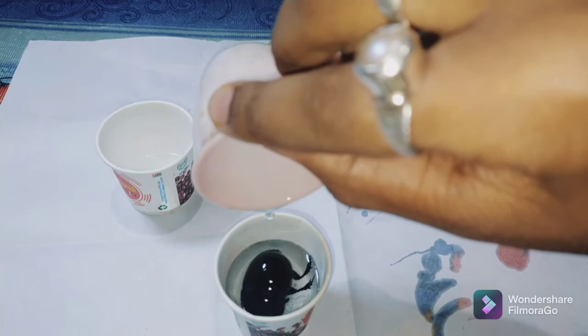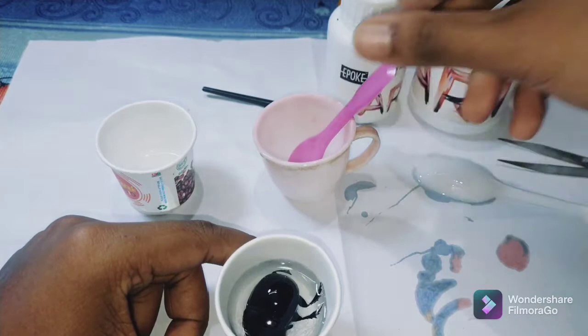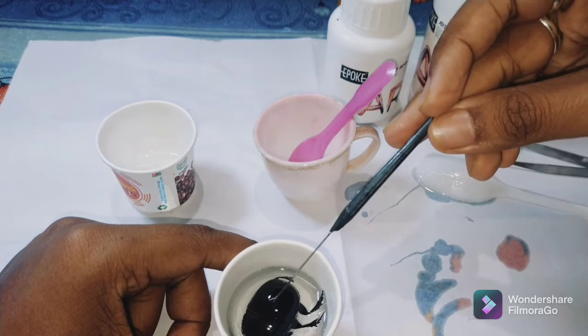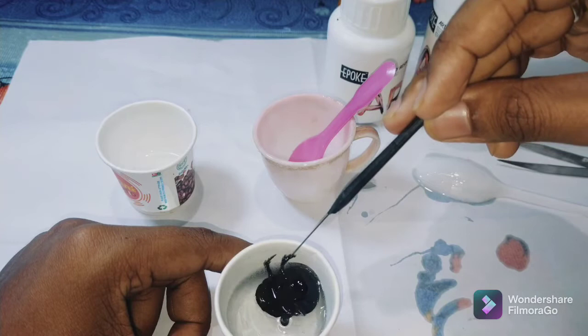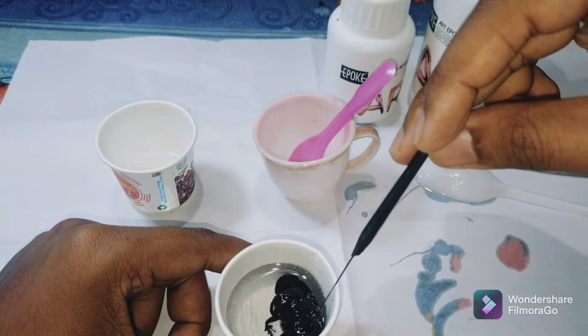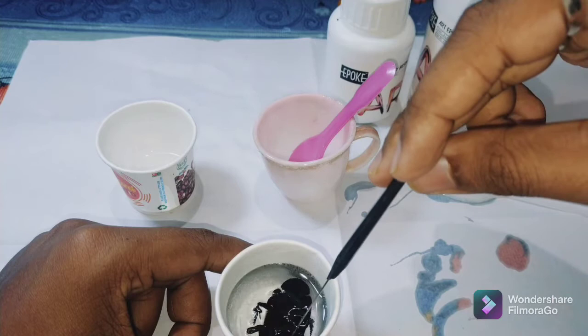You can see that the insect has come above the resin. You don't need to take tension. Slowly, if it absorbs all the resin, then it will go slowly down. Now it is 10 minutes. I soaked it for 10 minutes, but it will take more time, so you use more time for soaking. In this way, it will sink inside the resin.